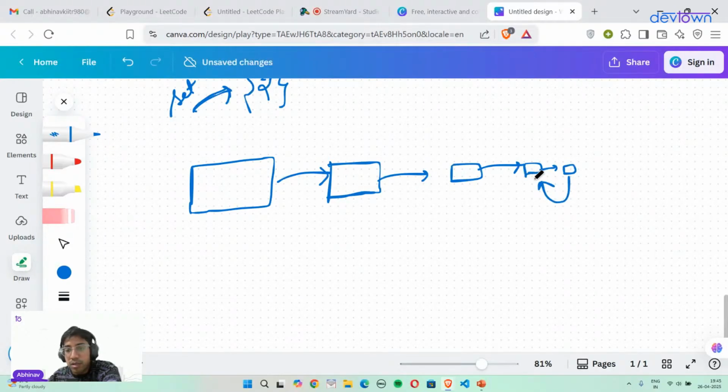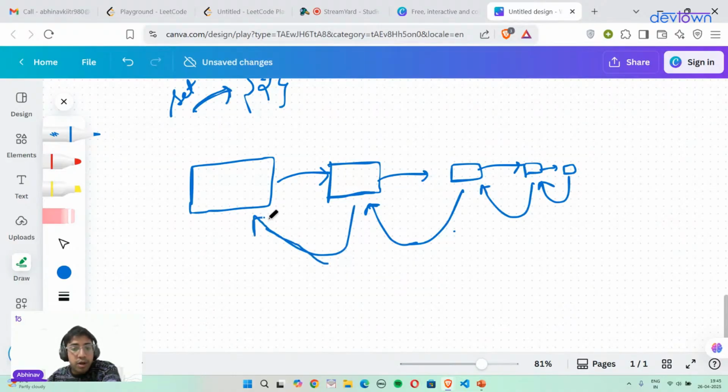Whatever he has done and whatever he has received from his friend, he will return. So in the end, the problem would be solved. It's like I'm not solving the whole problem; I'm solving a part of the problem, and I am just transferring the subproblem to my friend so that he can do it. The friend will be a function, and this will be a function, and this will be a function too.